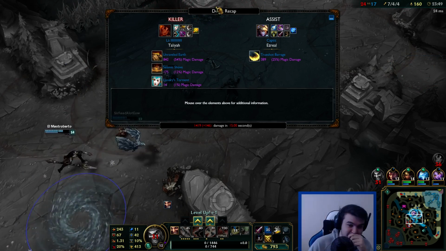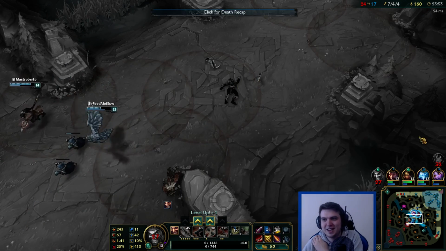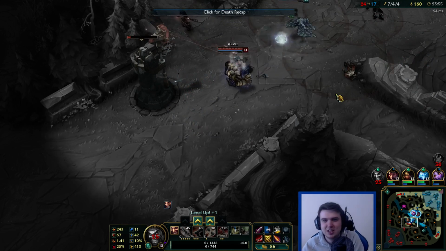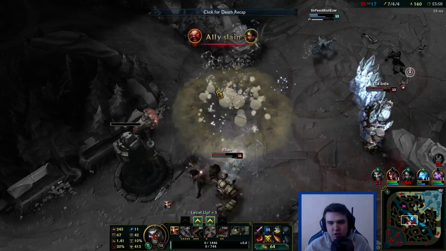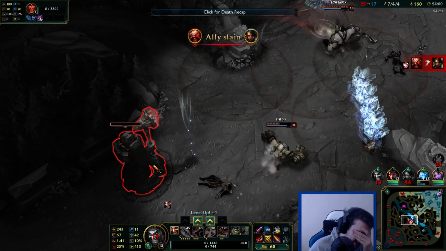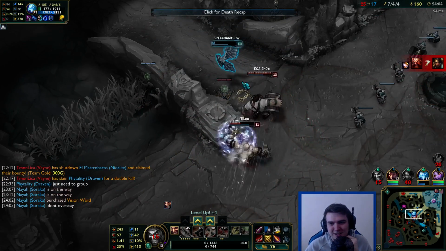850 damage. That's more than half my health. Oh, Talia is busted, man. There's nothing I can really do about that, unfortunately, because... Oh, that had backdoor bonus. Why would you auto-attack that? Why would you do that?